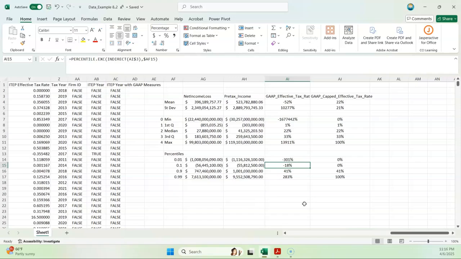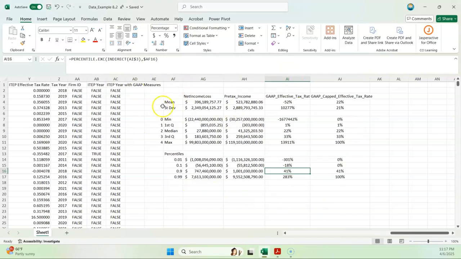That makes more sense. 90% of the data is below 41%. That's also great, that makes more sense. That's why we end up looking at the first and 9th decile and the first and 99th percentiles. It gets the data close to the ends without really going over.